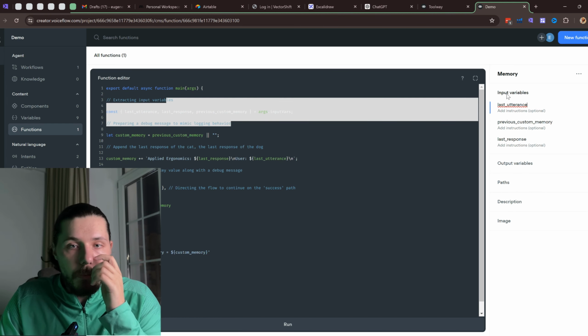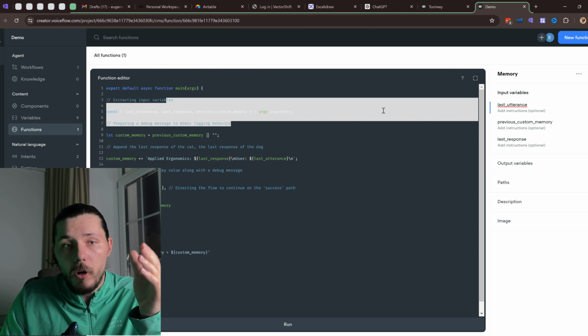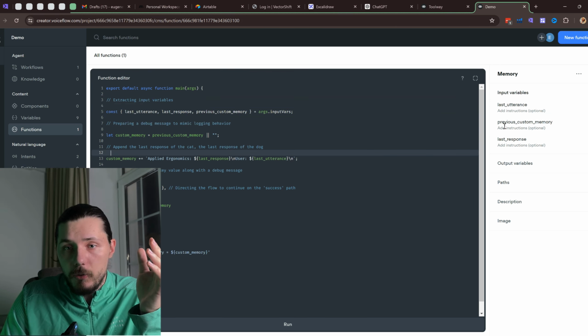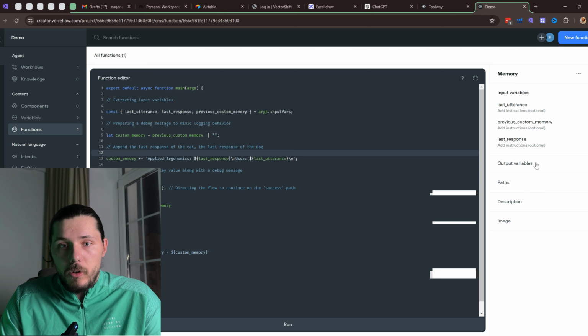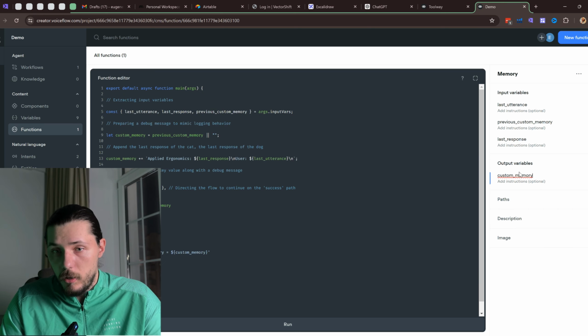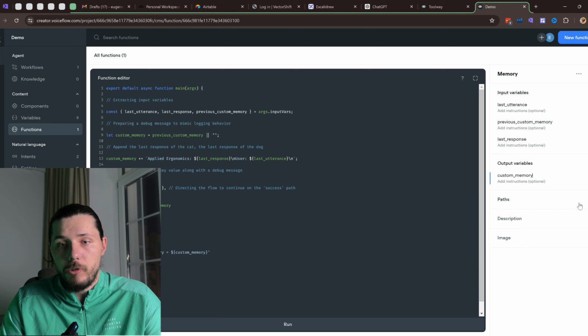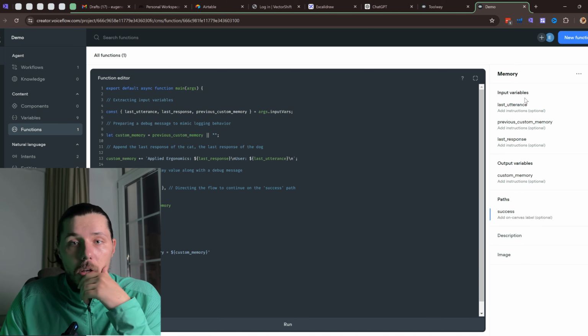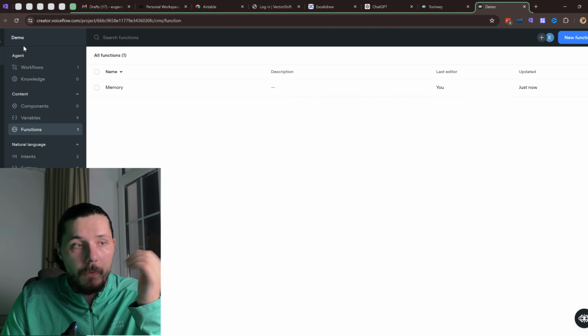So you input all these variables inside the function: last utterance, previous custom memory, and last response. Then for the output variables, you put custom memory, and for the success, you put the success path. This is how you create a function.